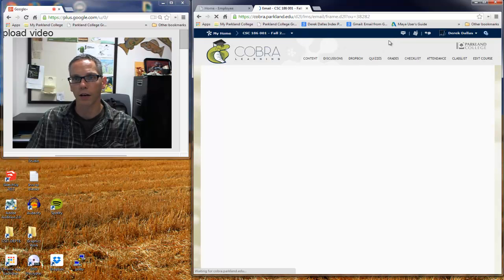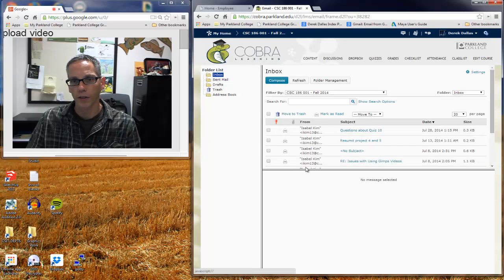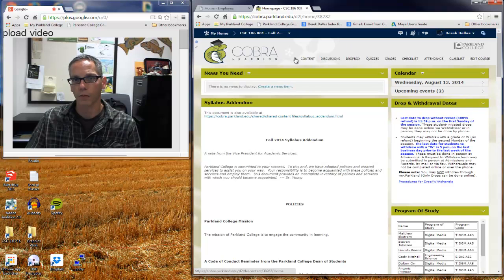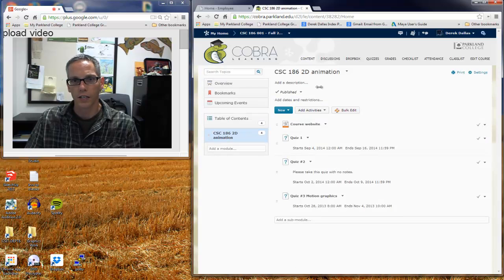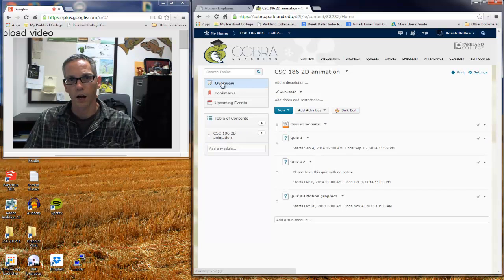So you can say go to email, and there you can see all the email messages that you have. On the main page, you have this bar of all kinds of different things that you can go to: check your grades, drop boxes if you had to turn in assignments, and then there's content and that sort of thing.